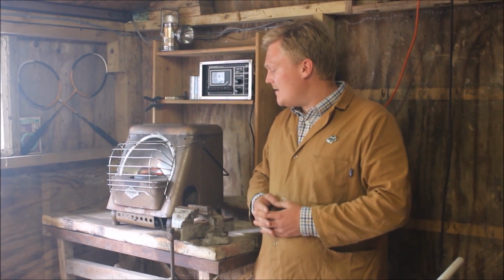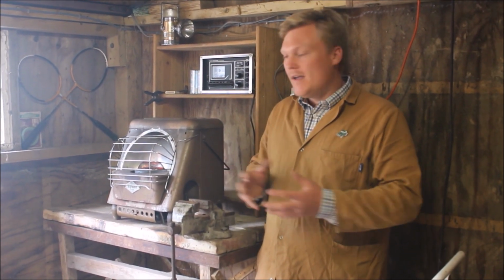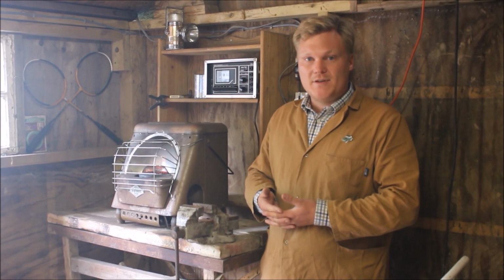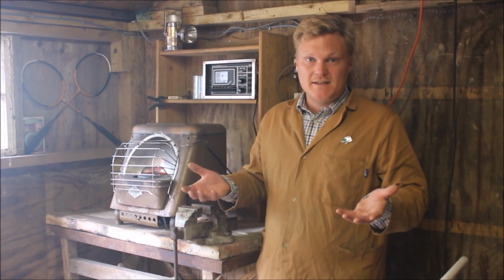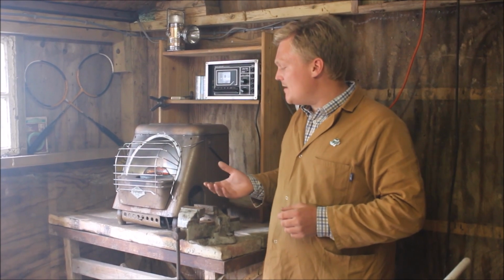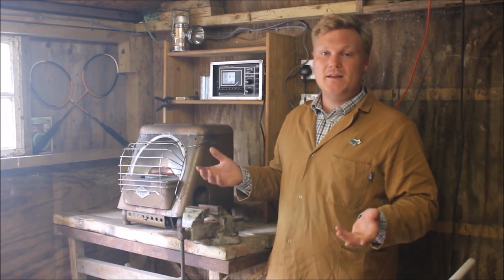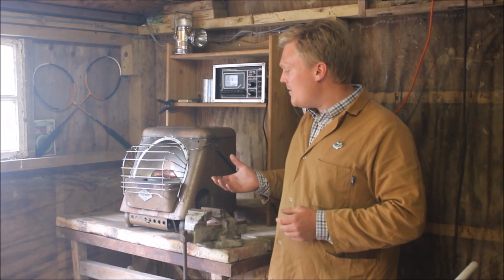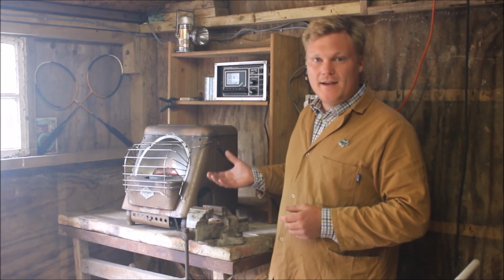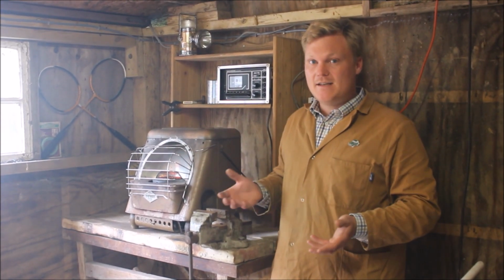But of course the downside to them, apart from the safety thing about having paraffin and naked flames in the home, is of course the gas that they give off, which is carbon monoxide, which is very bad for you. To be fair, your candles that you light at dinner also give off carbon monoxide, but on a much smaller scale. I've heard stories of people in the past using paraffin heaters in their bedrooms at night, and they've closed their window and they've actually died during the night due to asphyxiation from the gas. So if you are using them, you need to have a window open and a bit of a draft or ventilation just to keep the gas moving out, because it is very dangerous.